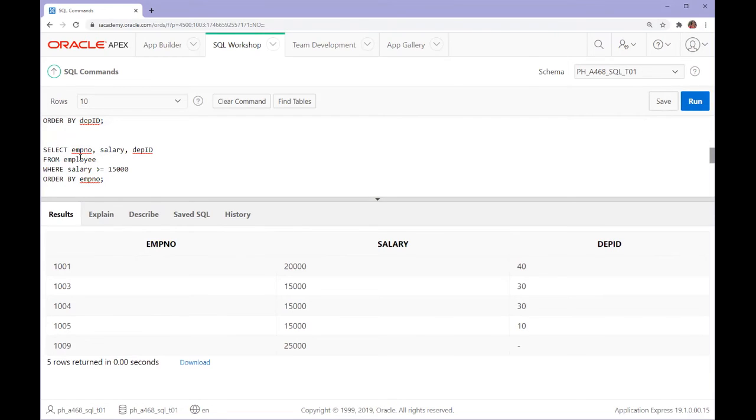Okay, from employee table where salary is greater than or equal to 15,000. So as you can see, the salary is now 15,000 or greater. Okay, then the data is arranged by employee number from lowest to highest, or in ascending order. Okay, employee number in ascending order.